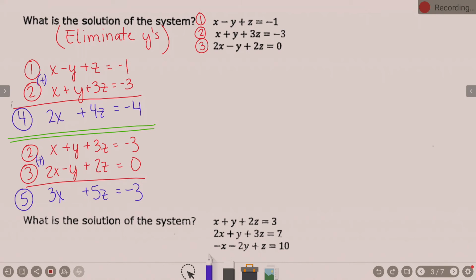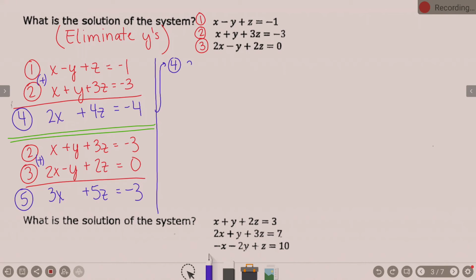Okay, so now, this is more realistic, folks. Last time, we just so happened to get an equation with one variable, so we could work there. We didn't get that to happen this time. It can't happen like that every time. I'm trying to work you up in the level of problem here. So now, we want to look at equations 4 and 5. I'm going to bring them over here.